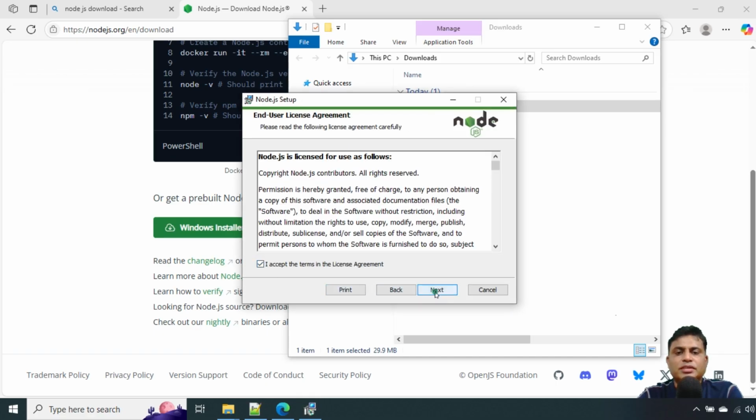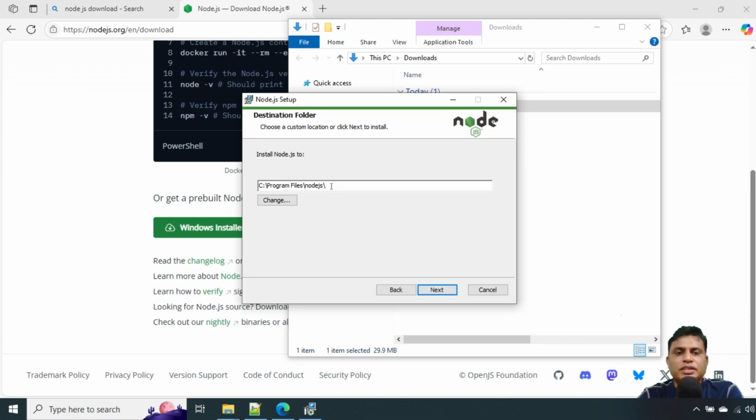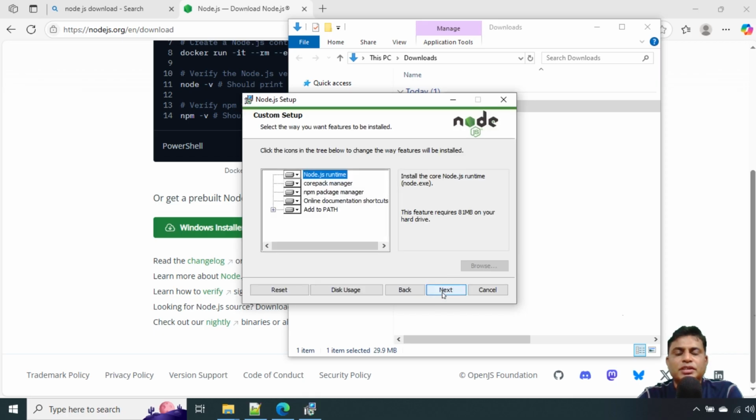Accept the license. Next. Here is the installation path, Program Files, Node.js. If you want, you can change this. Next. These are the components that will be installed. This is the Node.js runtime, corepack manager, npm package manager, and add to PATH.